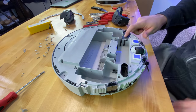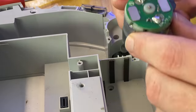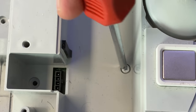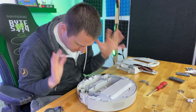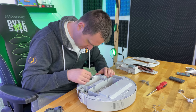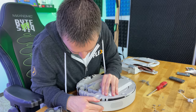Okay, this has to come. And I think I got another little Hyman screw here. I just gotta, look at that. See that? Now they know I've been in this deep. Like, they know I've been deep. Okay, now let's see. I think I have all of the screws out. I'm pretty sure. Yeah, now let's try.